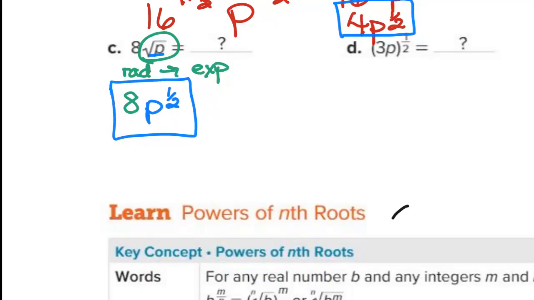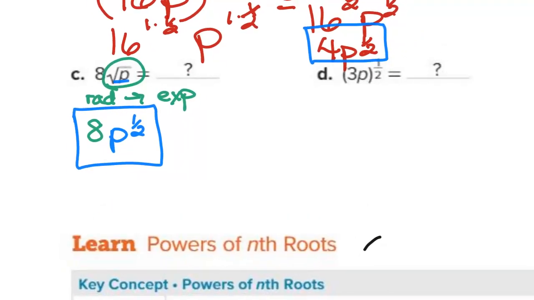I'm not getting a lot of confidence. Does this make sense? Or am I trying too hard? Does it make sense? So why did this come up? Like, why did you take it out? Because we're changing from radical form to exponent. Yeah. So you have to remove the radical to get to the exponent.